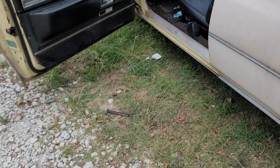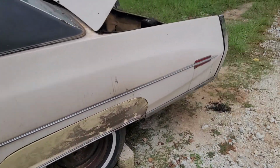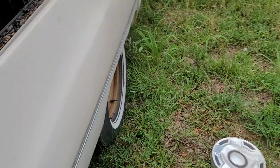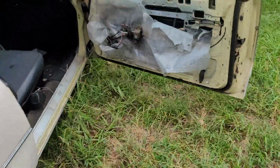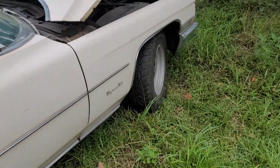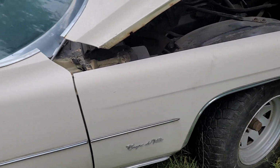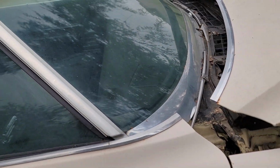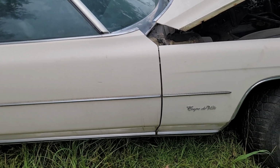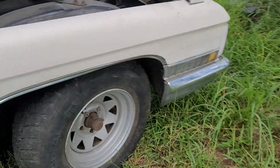Yep. Now, if you want to see more of this one, stay tuned. There will be more updates of this Cadillac because, unlike the previous one, which is now gone, I like working on these. The other one, I got to the point where I figured out it was the ECM, and I said no, because I don't care to deal with that bullshit. But this is a very interesting Coupe de Ville, which has next to no options. It's as low optioned as a Calais, however you pronounce the lowest model of Cadillac from '71. Next to no options, very few features.